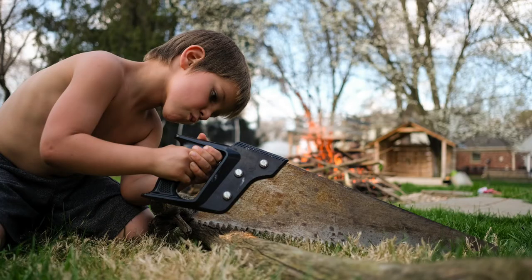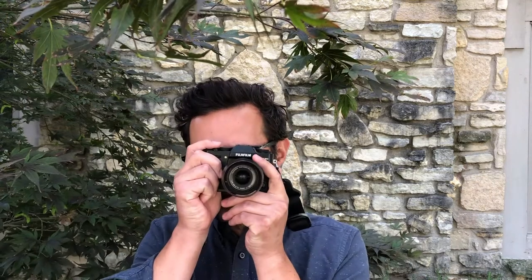One trick: if you have an LCD screen on the camera that you can use, you can hold the camera down lower and look through it from below. They have more of a tendency to watch what you're doing instead of looking into the camera lens. That helps you be more stealth — like you're not looking at them. If they do keep looking at you, just wait a minute and they'll lose interest and go back to what they're doing.